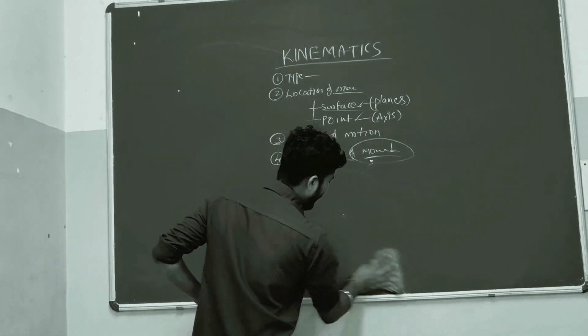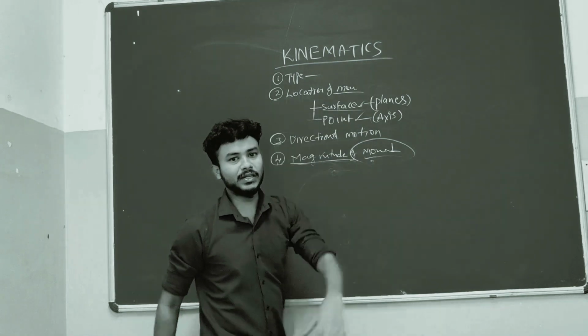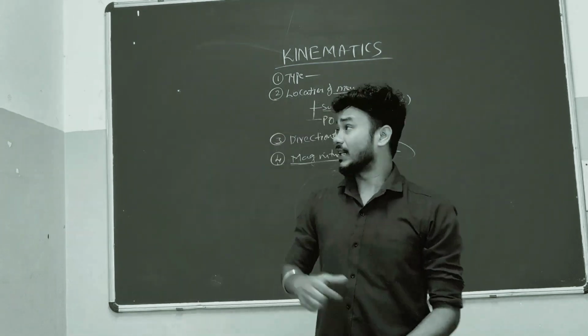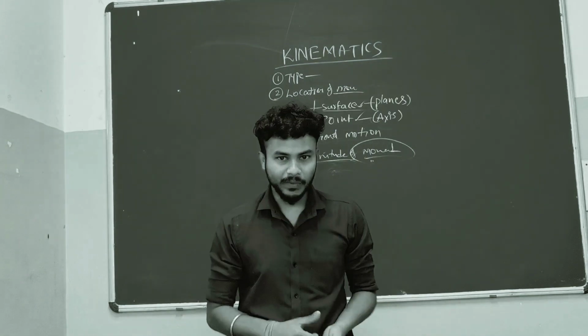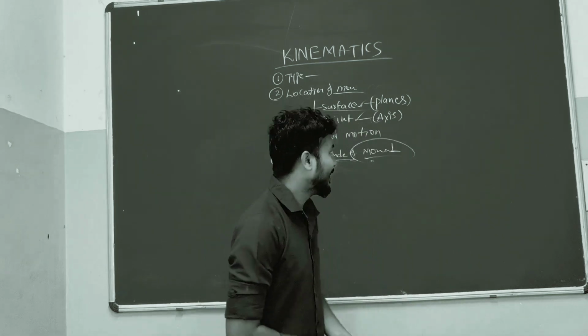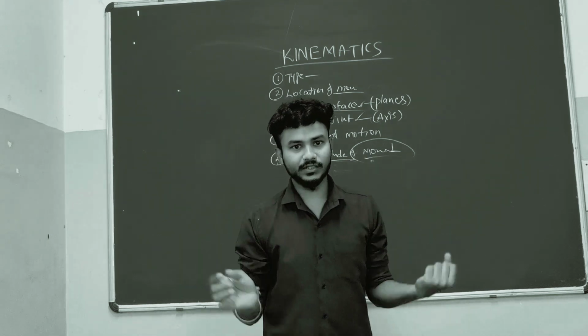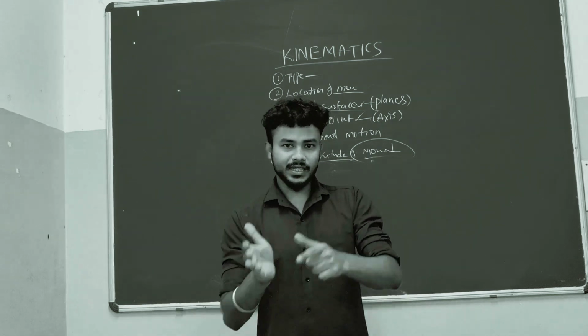Now come to the conclusion. Kinematics is nothing but the description of the movement. It is the area where we are going to see the biomechanics of the human body. In this, whatever is happening in our body, what we can do with our body joints, this is the stability and mobility. Stability we'll see later.